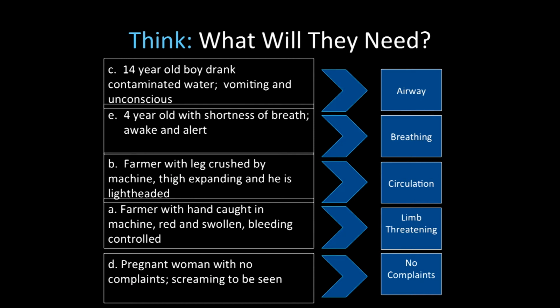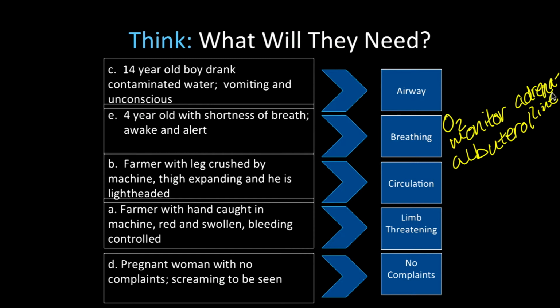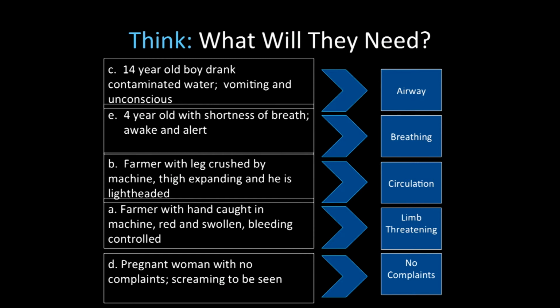In actuality, you might need a lot of the same things for the second patient who is coming in with a breathing difficulty. Of course, we would need oxygen and we would need a monitor. But in addition to this, you want to think about essential life-saving medications that can quickly reverse emergencies. So that might include things like albuterol. If we consider that this patient might be short of breath because they're in anaphylaxis, we would want to have adrenaline close at hand. And that might be it for our breathing patient.